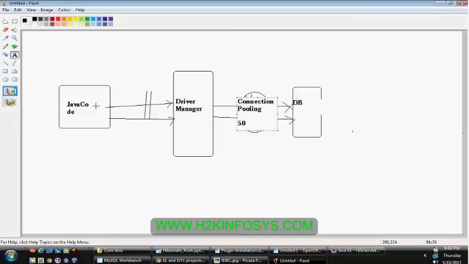So whenever you ask for a connection, your driver manager won't contact the database directly, it will contact the connection pool. And your connection pool will provide a connection to you, which will be returned back to the Java code. Your Java client will make use of that connection and contact the database. Once it has finished the work, it will close the connection, but your driver manager won't close the actual connection to the DB, and it will return the connection back to your connection pool.